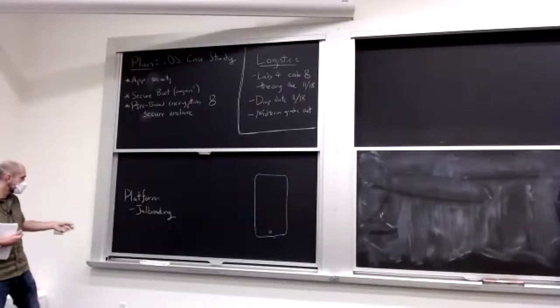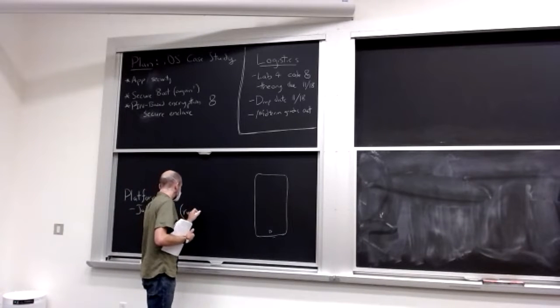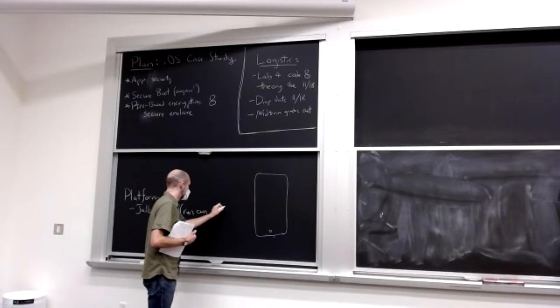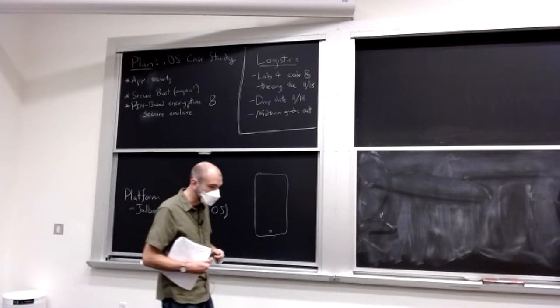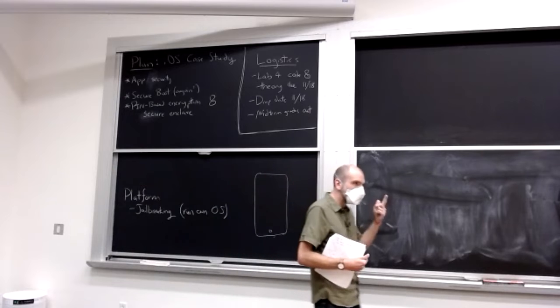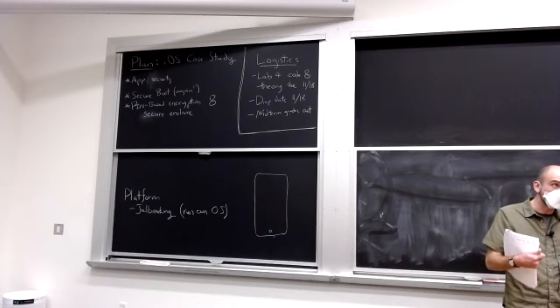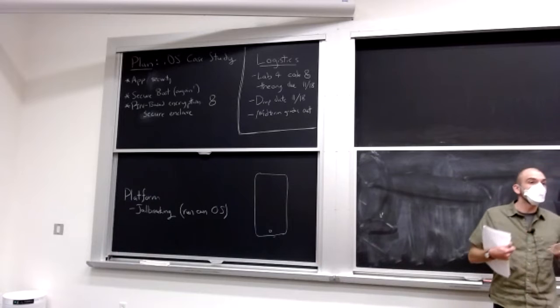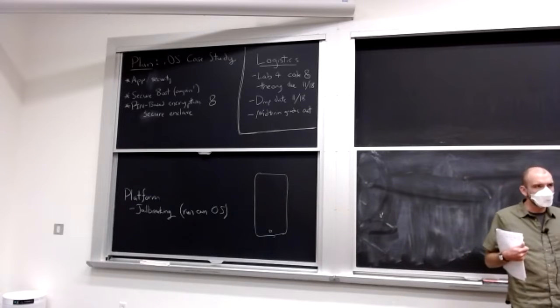Yeah, so you'll buy apps from the App Store. So I should say jailbreaking is like running your own OS on an iPhone. You buy unapproved apps outside the App Store. I guess we'll come back to this, but you're depriving Apple of revenue. You're also depriving them of control, right? When they run the App Store, they get to decide what's a good app and what's a bad app. I'll come back to this in a second.